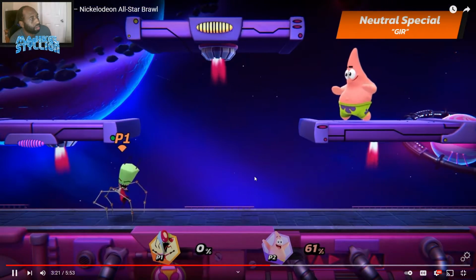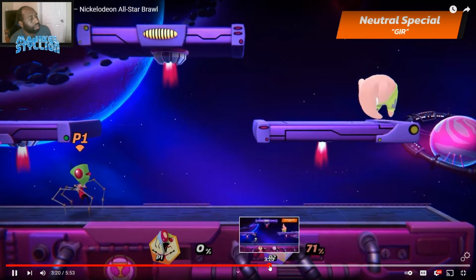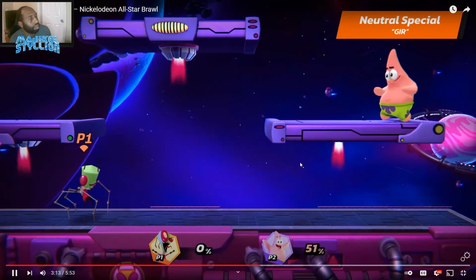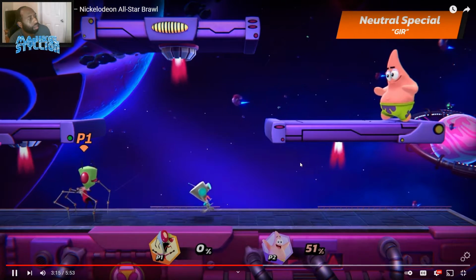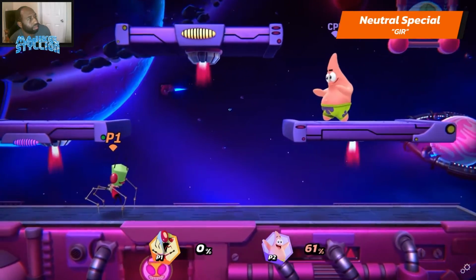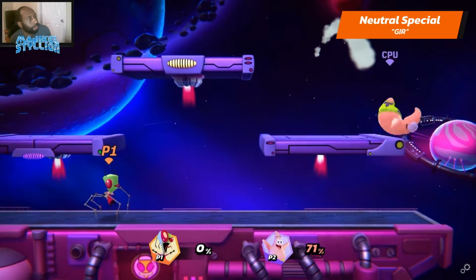When Gurr makes contact with an opponent, he self-destructs, dealing damage. Or jump by using a neutral light attack. Okay, so it's only if he touches somebody. When Gurr makes contact with an opponent, he self-destructs, dealing damage.